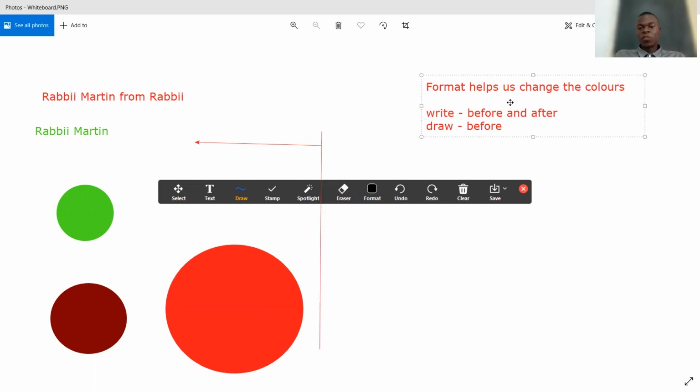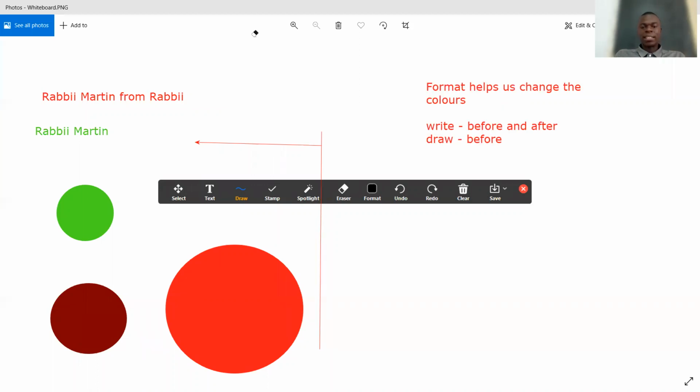If I want to change this particular text box, remember that Zoom deals with text boxes. It doesn't deal with a particular text. It looks at this as a text box. So if you erase this, you erase the whole text box. If you want to erase a particular part, you have to click on select, double click, and then it comes inside. Then you can erase elements inside the text box. But if you just take the eraser and erase it, for example, if I click on my eraser, I have erased the whole text box. So it deals with text boxes.